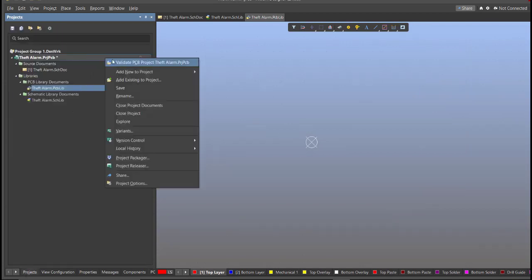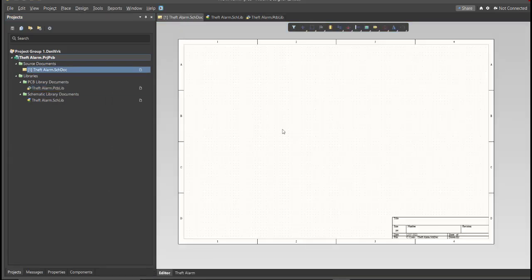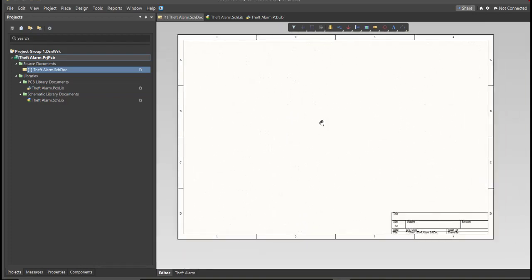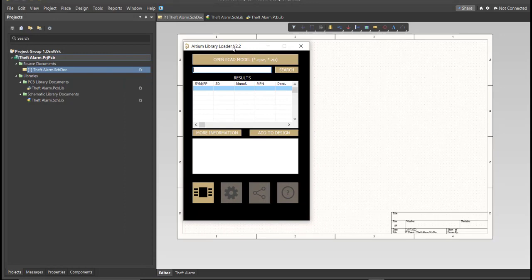Now for this PCB, we will be using a library loader. So go back again to schematic doc, make sure that you're always in the schematic doc and click on the library loader. So this is available on the internet, and we're just gonna copy the manufacturer part number of each component here in the search tab and just click add to design and it will automatically load in our schematic sheet.